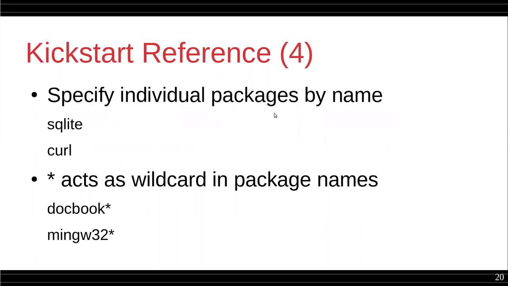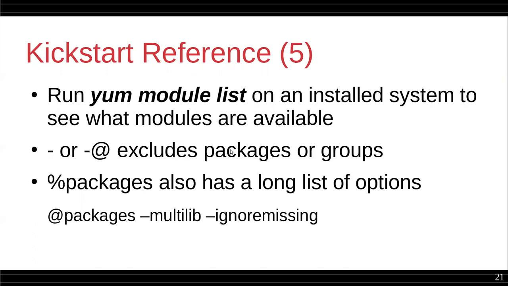And you can specify individual packages by name, like SQLite, CURL, or specify wildcards like docbook everything, or mingw32 everything. So it's pretty handy in that respect. Put those all in your packages section and you'll get them. Now, as far as what modules are available, on a system that is up and running, you can run yum module list to see what modules there are.